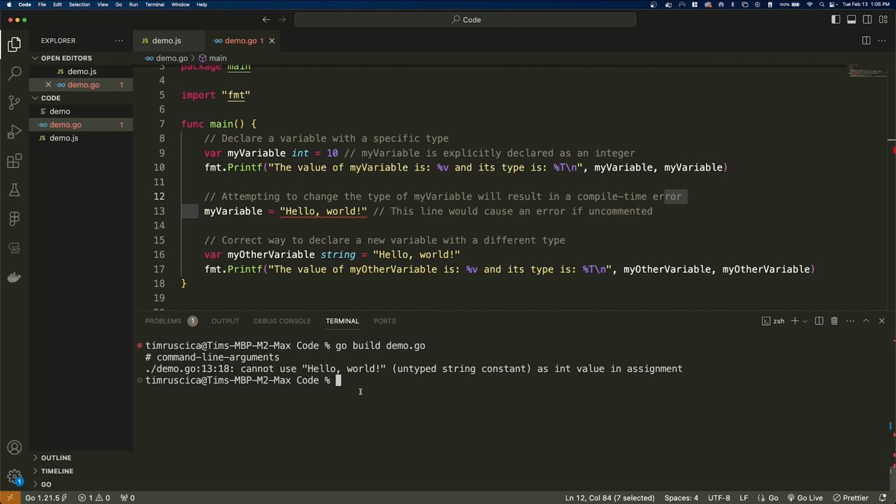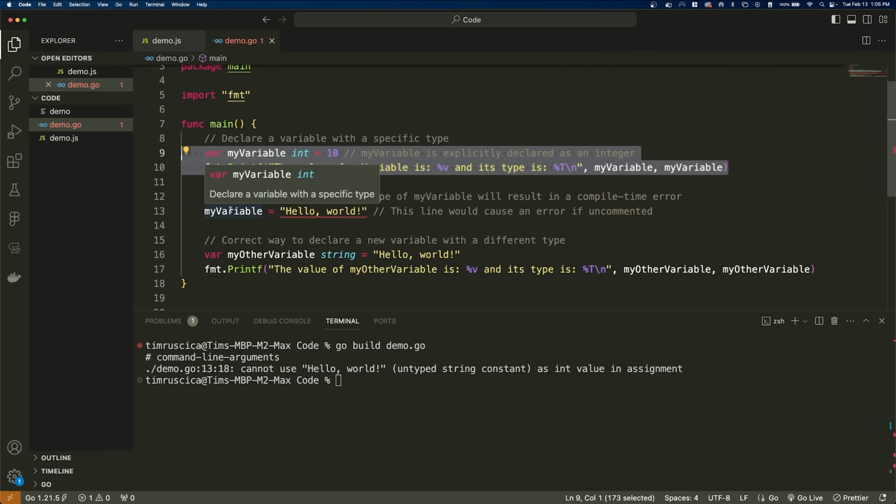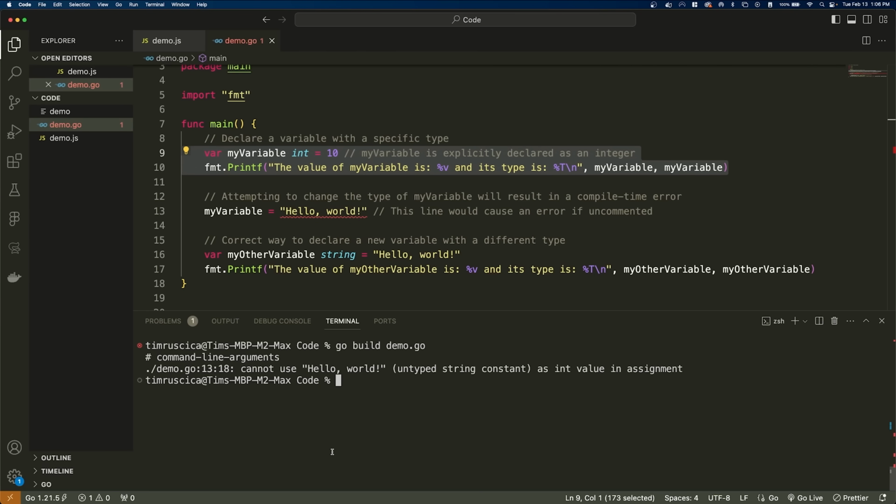Before I was even able to start running my code and executing it, I got this error. We didn't print out this statement right here. This didn't happen at all because we weren't even able to compile the code. Now, the reason this is an important distinction is because at this point, we now know that an error exists and we didn't need to actually run the code to find it. If we need to run the code to find errors, it can actually hide quite a few errors that exist, and it can make it a lot more difficult when you're working in larger programs to find errors and to see that they actually are occurring.